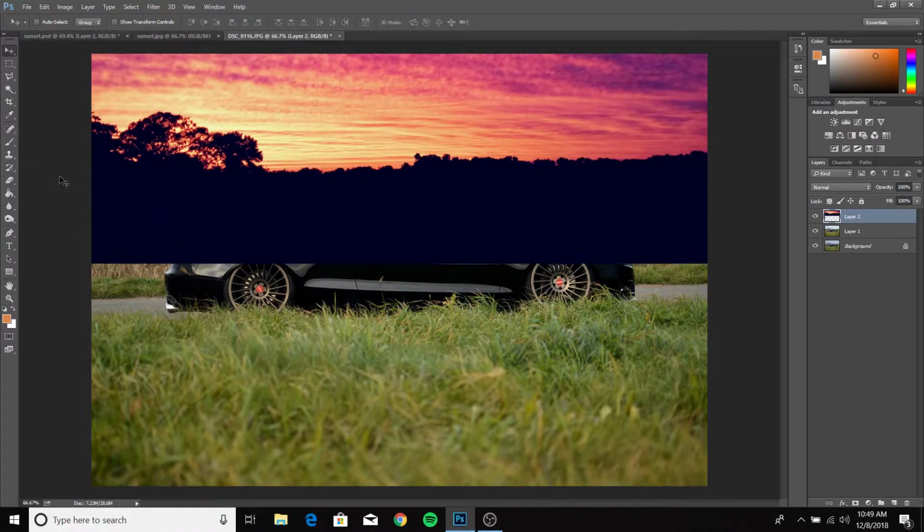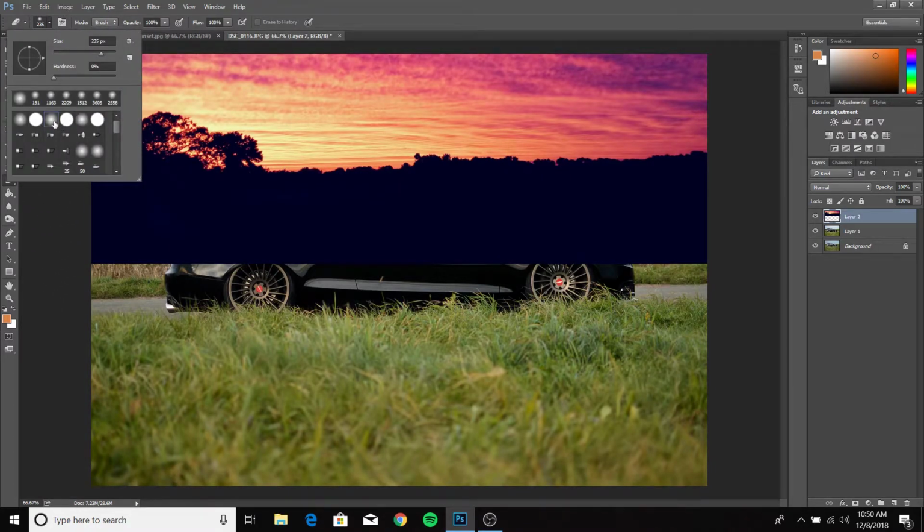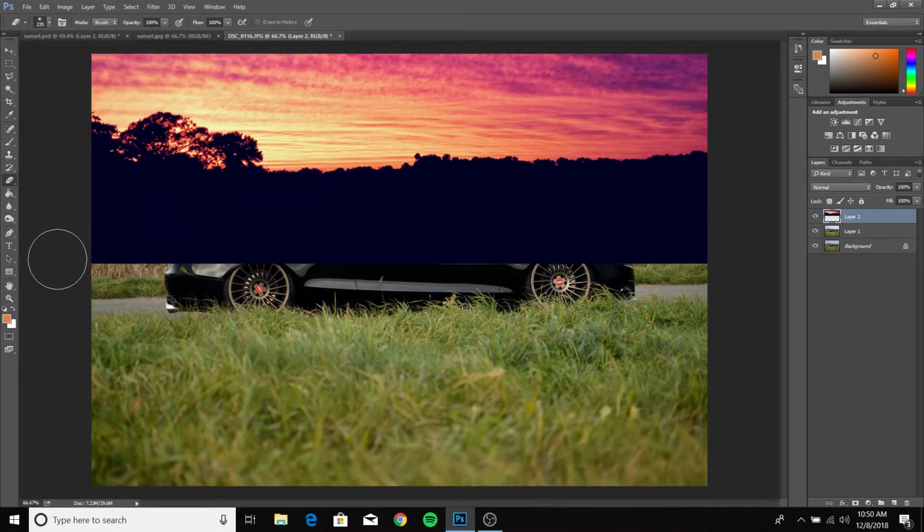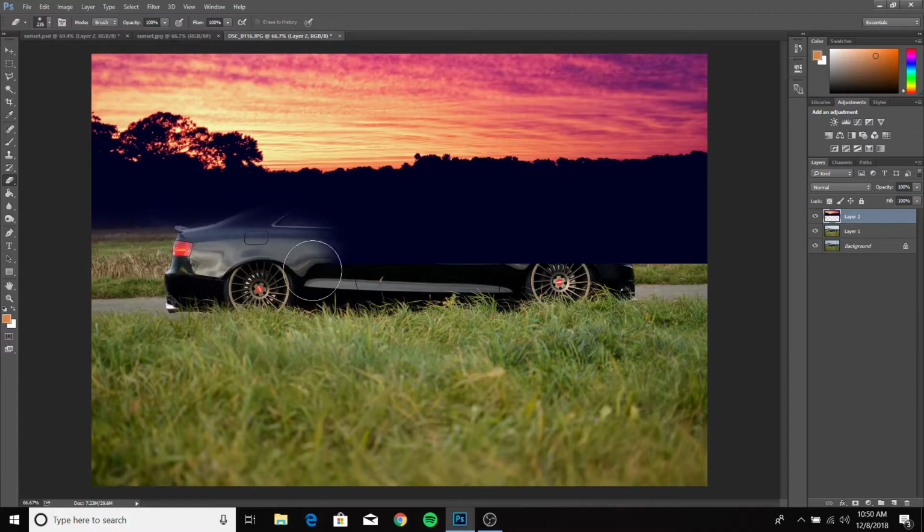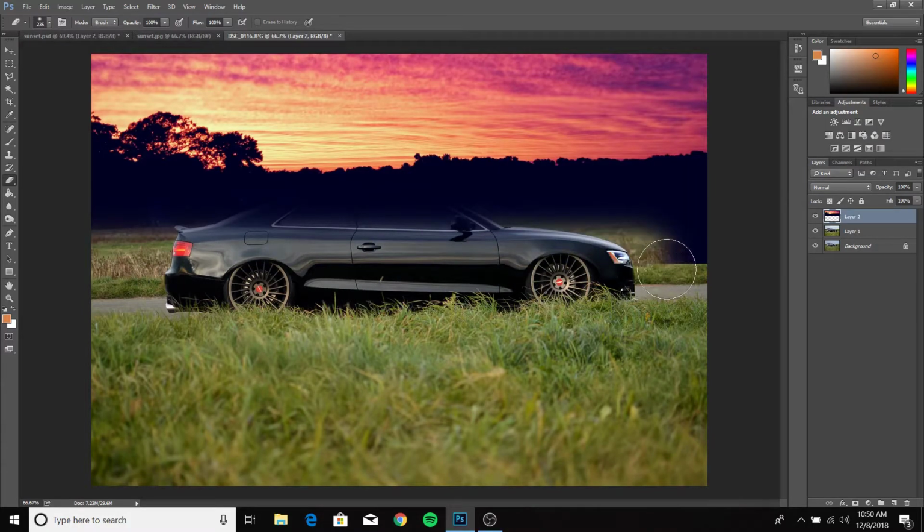And then what we're going to go ahead and do is use the erase tool. And I like to use a pretty large brush size and the soft round brush. And then we're simply just going to kind of erase to fade it into our photograph. And by doing that, it kind of feathers it in. It creates the look of, it's somewhat realistic, other than the harsh differences in color, of course, which we'll address later in the tutorial here.